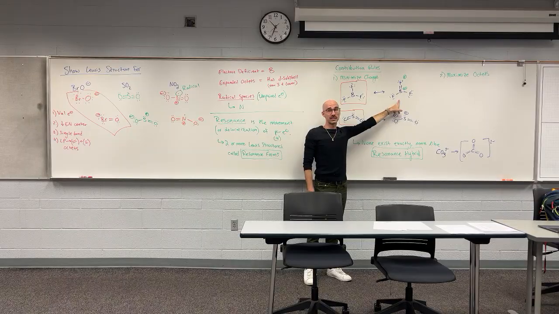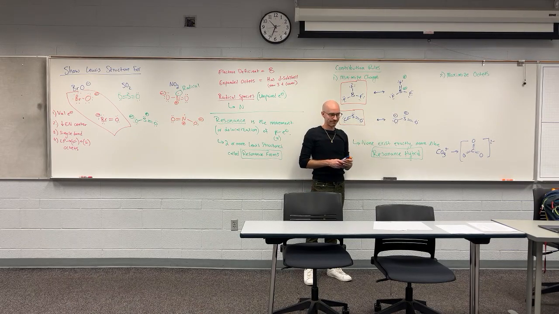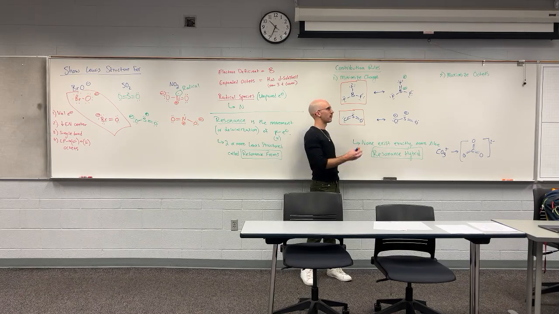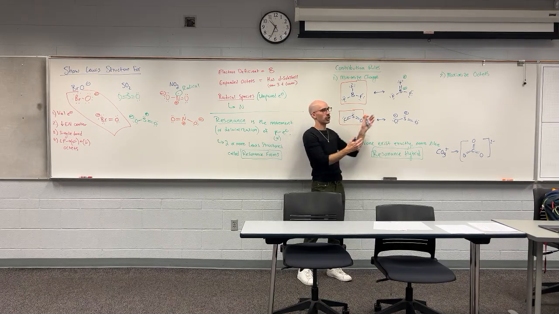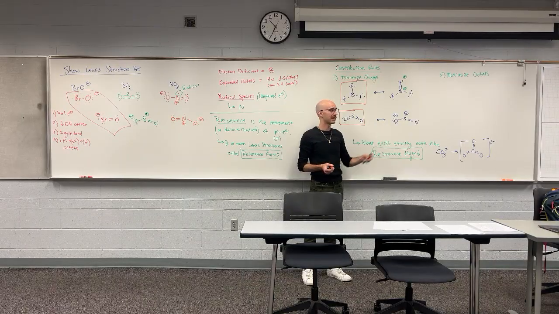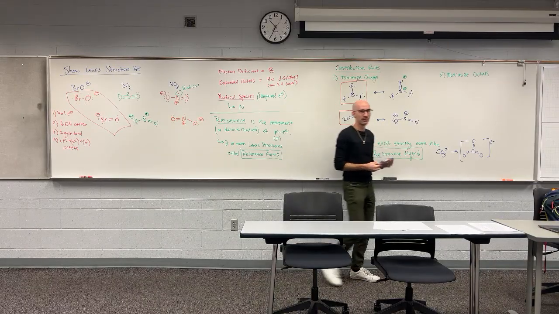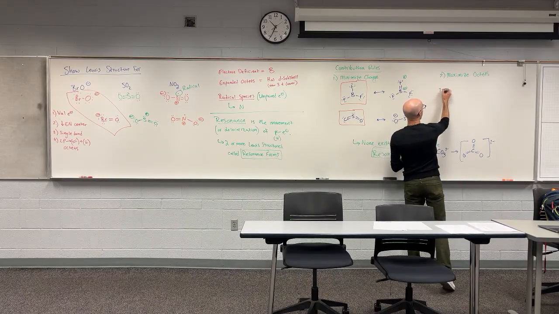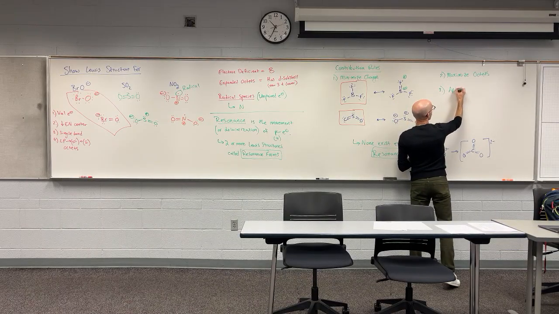I don't have a lot of good examples for you on this because most structures already do satisfy octets pretty easily. So for the most part, if you've minimized formal charge, you have maximized octets most of the time. When you get into my organic class, I'll show you a lot more examples where that's not true. But for general chemistry, this rule is almost always met. Now the third rule is appropriate charge placement.